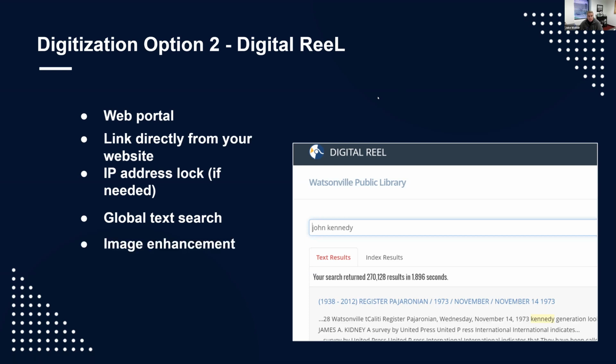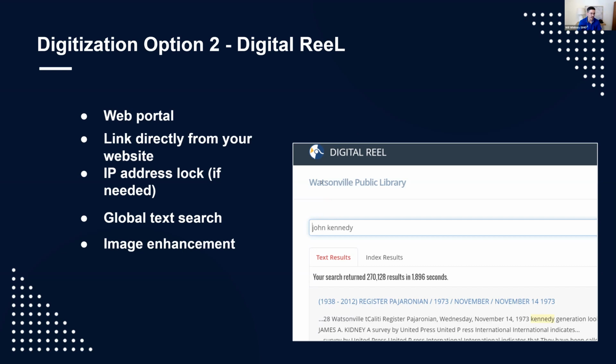Okay. Image enhancement is another key item of Digital Reel, which the next slide talks about, but basically it allows you or your users to optimize images based on what you think is an optimal image. So what Jake thinks is a great picture, I may think is okay. What I think is awesome, he may think is meh. So this image enhancement allows you and your users to change images based on what they want to see.